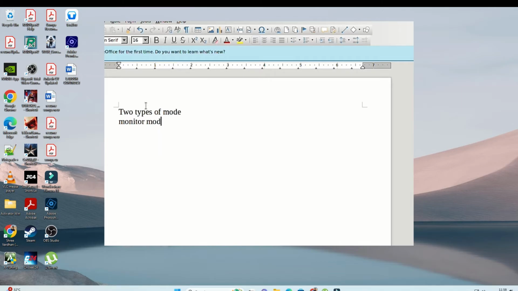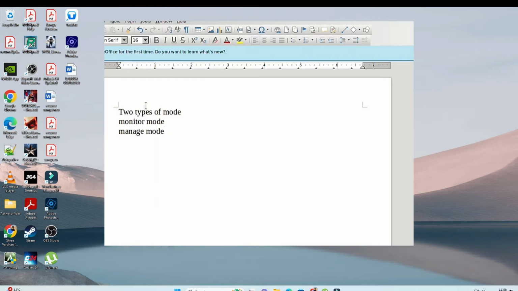The first one is monitor mode. Basically, we are hackers, so we look at monitor mode in a bit more depth. We keep an eye on all Wi-Fi from monitor mode, who is connected to it, and whoever is not connected, we monitor them completely, and we will hack from monitor mode only. Hacking happens only after going into monitor mode.